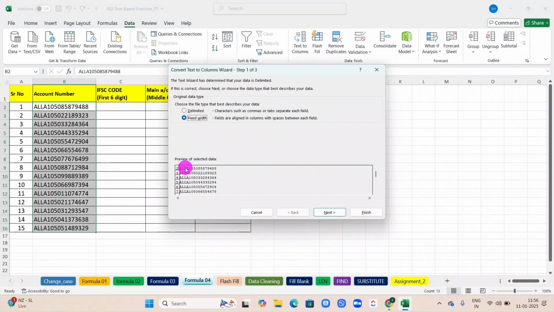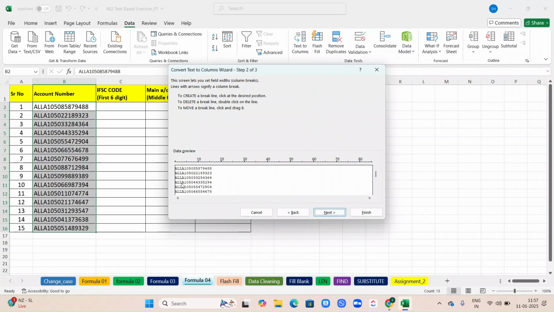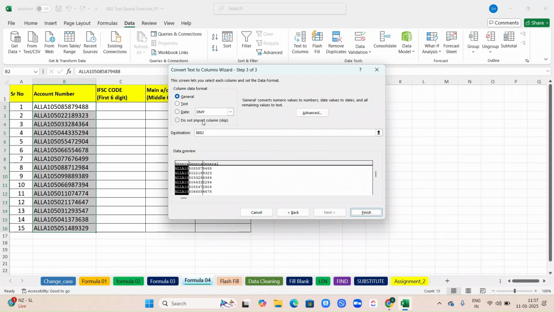First we need the first 6 digits, right? So click on Next and select the first 6 digits here, and then the next 6 digits here, and next.